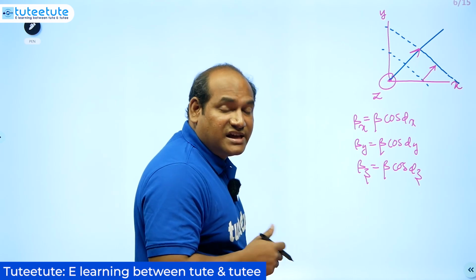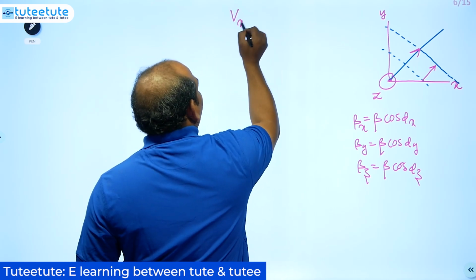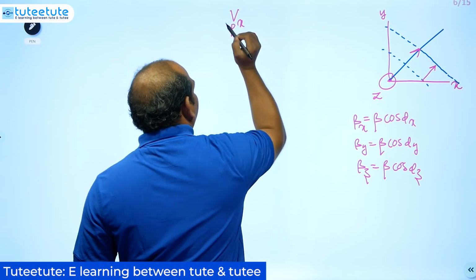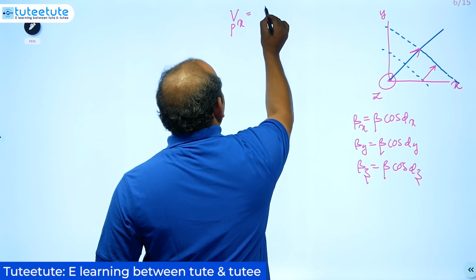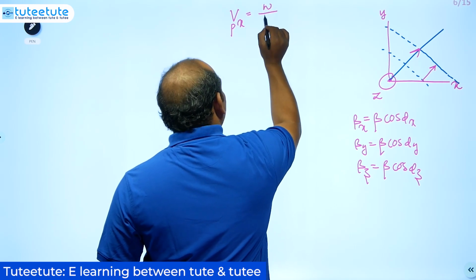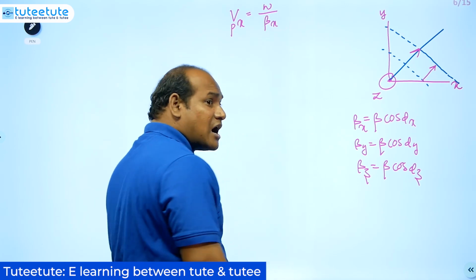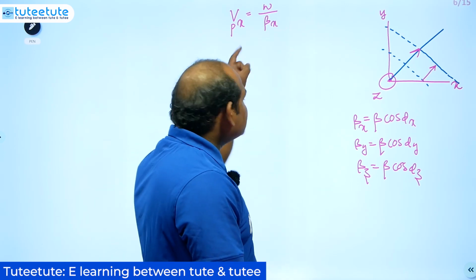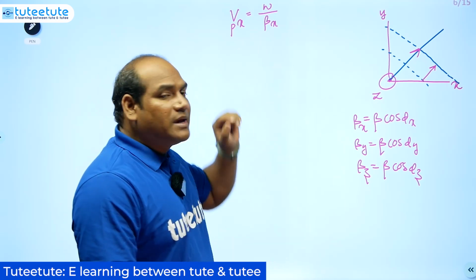What is the phase velocity along the x direction? That is represented with Vx. Since it is the phase velocity, I am taking Vpx. It is equal to omega by the phase constant, angular frequency by phase constant. That phase constant we have to take as beta x only, since this is the phase velocity along the x direction. So I have taken omega by beta x.